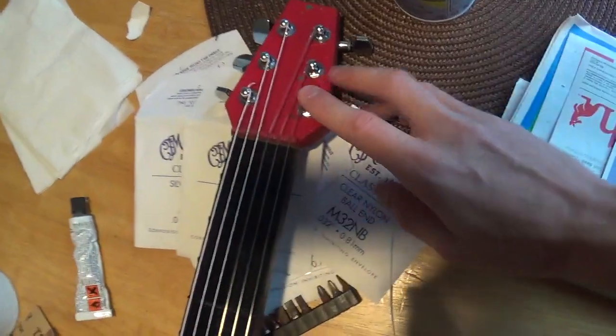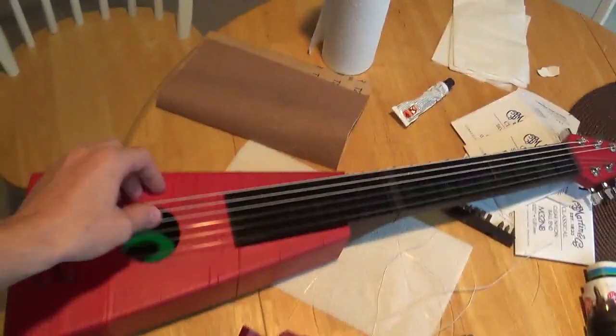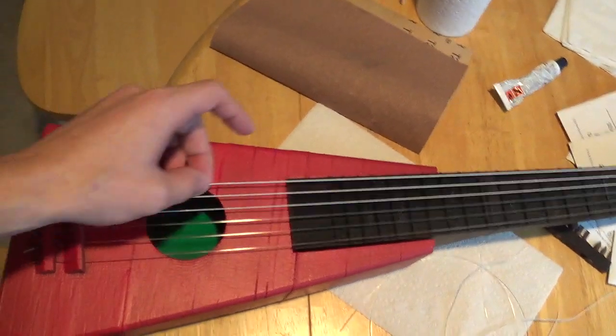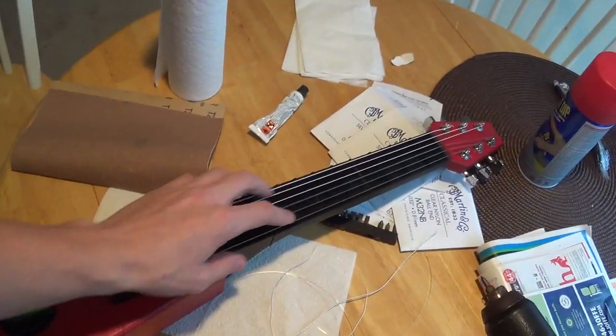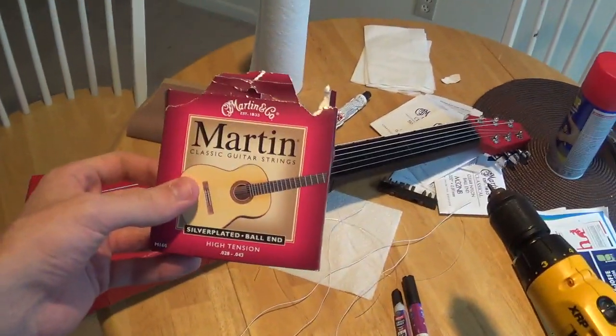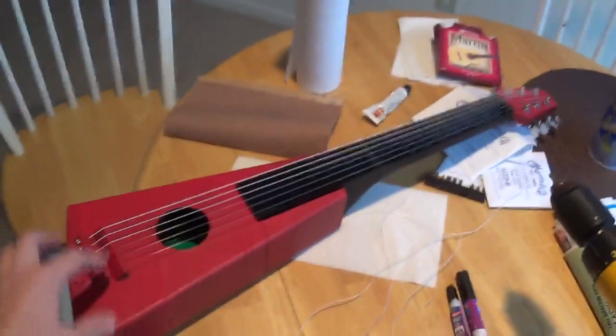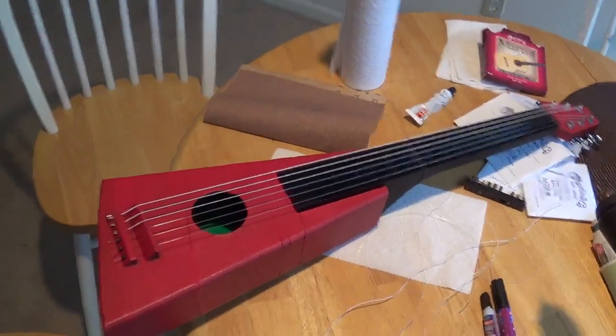For the tuners — that's really the only part you have to buy, the tuners and the strings. I just got mine on Amazon. I bought some cheap tuners, I think it was like $8. And then for strings I got these Martin Classic guitar strings. The EAD strings are silver plated and very light — I was worried that if they were too metal-heavy they would mess with the frets since the frets and the nuts are plastic. So get some soft strings. Make sure the strings also have balls at the end and not loops, so that you can connect them to the guitar.